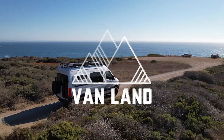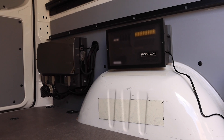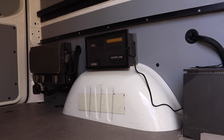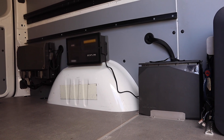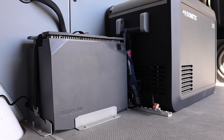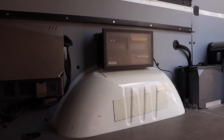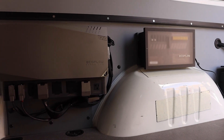Let's take a look at a PowerKit installation in a brand new van. This is the most simple installation we could show you, making it easy to see what's going on. The PowerKit consists of your battery — in this case a two kilowatt battery, which is the smallest you can get with the kit. From the battery, the power goes to the power hub, which does all of the charging and manages all the flow of power in and out of the kit.